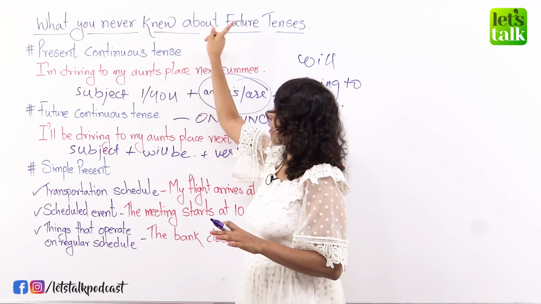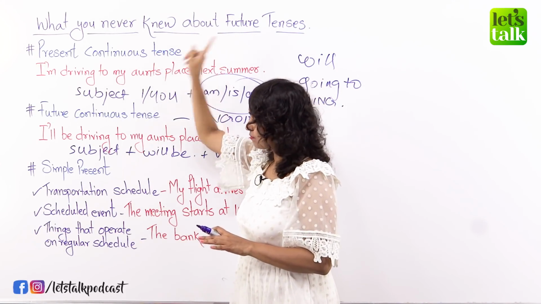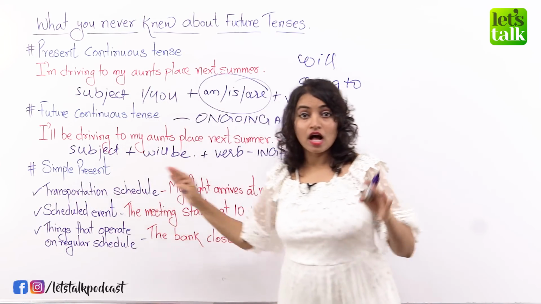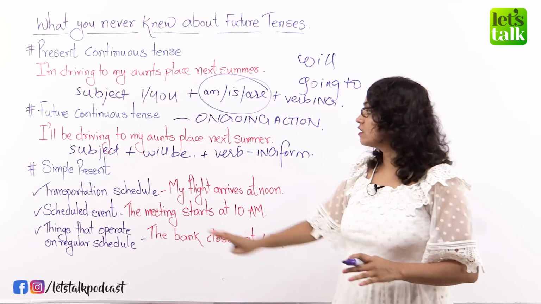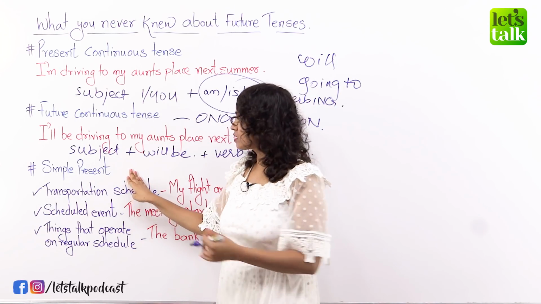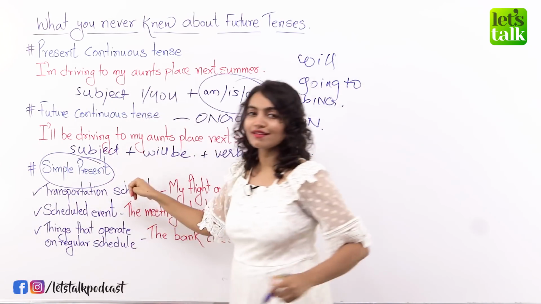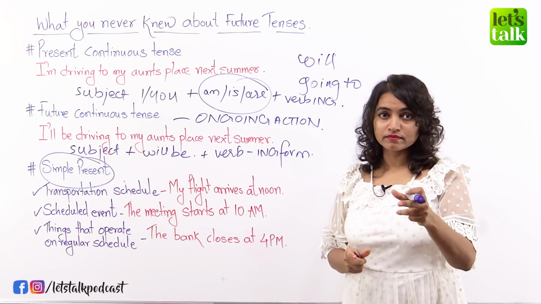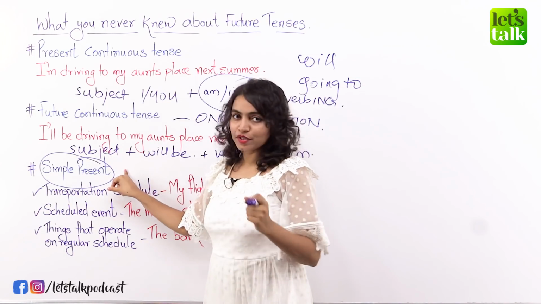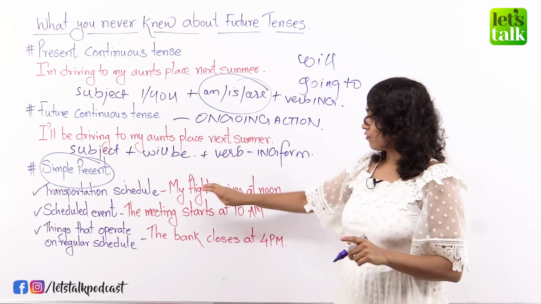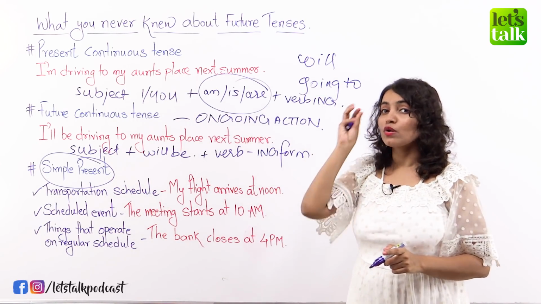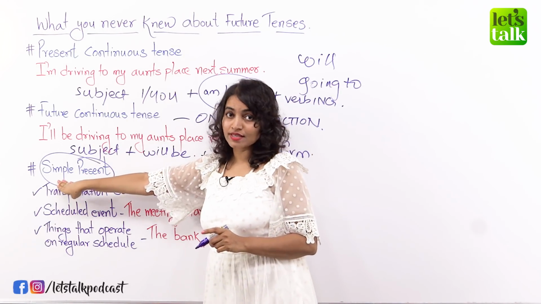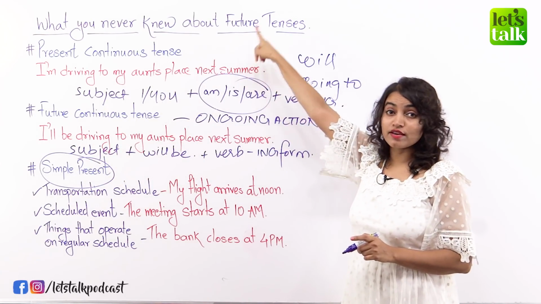Okay, now this is going to be really surprising. You can also talk about the future tense by using a sentence in the simple present. A lot of people who are learning English do not know that you can use something as simple as the simple present tense and talk about future events. Did you not know it? Well, now you do. So, how do you do that? Remember, there are 3 points you have to really pay attention to if you want to use the simple present and talk about a future event.